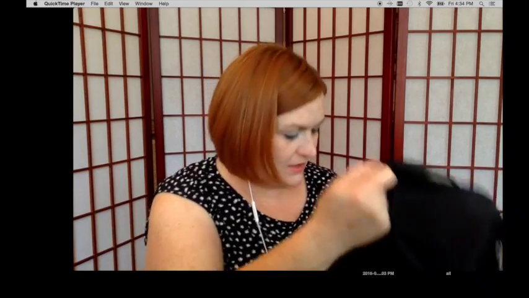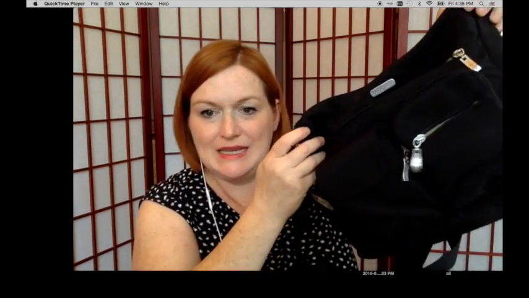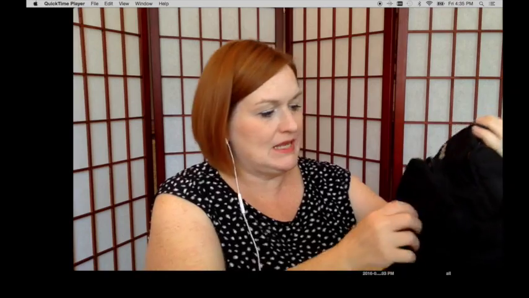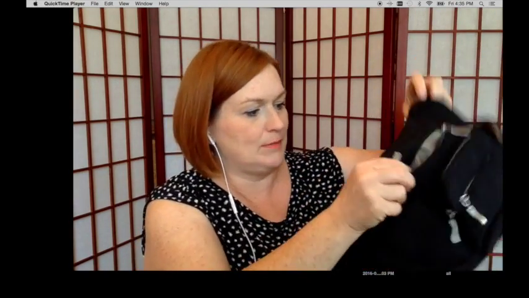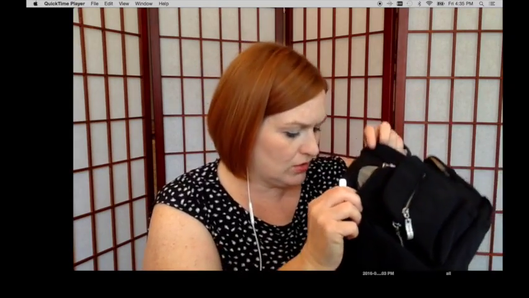I got this bag. I'll show you real quick. It's a Bagolini. And this one I think I'm going to keep because it's got all kinds of pockets and pouches and zippers. And I think it would be a really good garage sailing bag. So that's going to be my new garage sale bag.